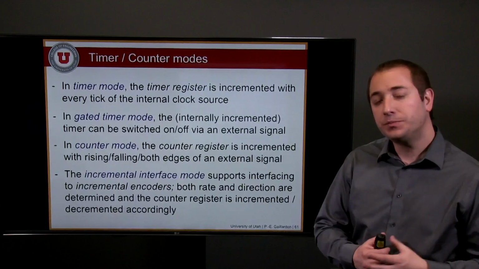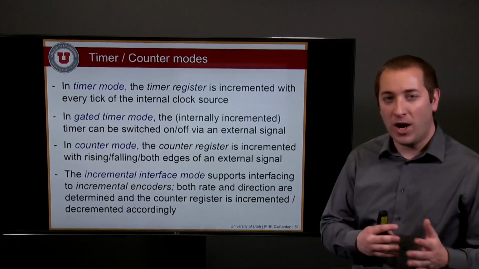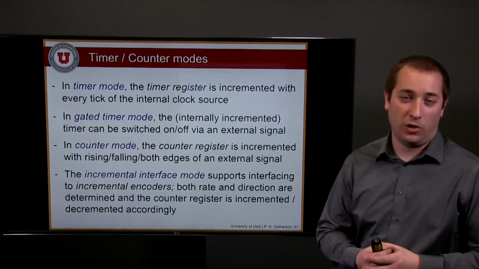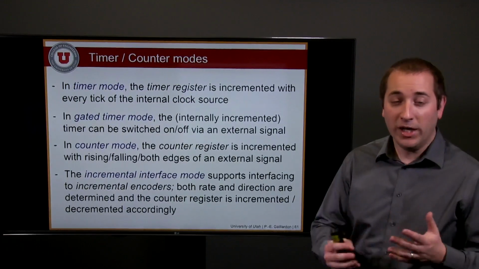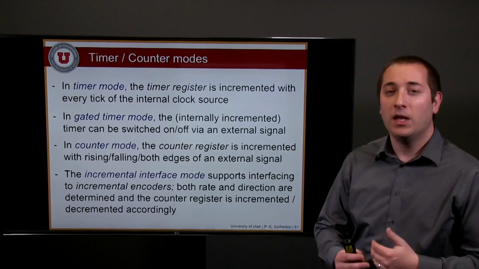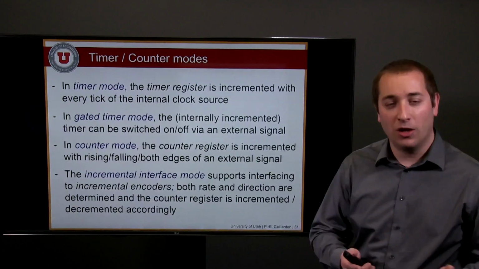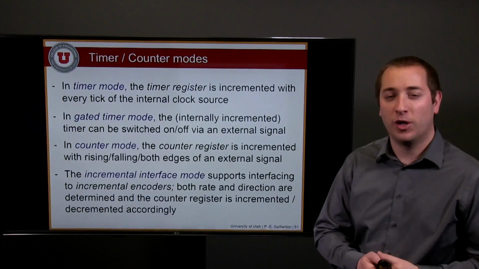In addition to that, you can also count. And your counter register can be incremented by rising, falling, or both edges of an external signal. Finally, you can also support the incremental interface mode that is used to either increment or decrement your counter depending on the signal on the Quadrature encoder. We'll review that in a couple of slides.